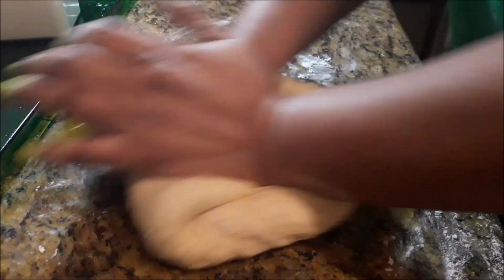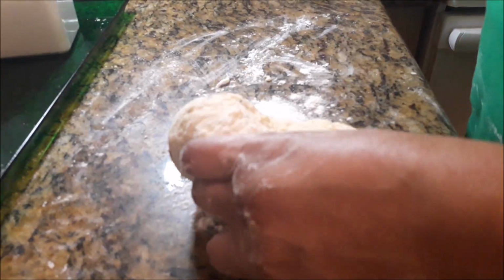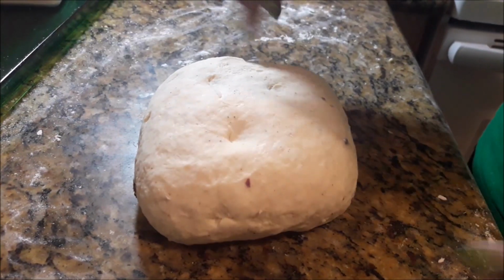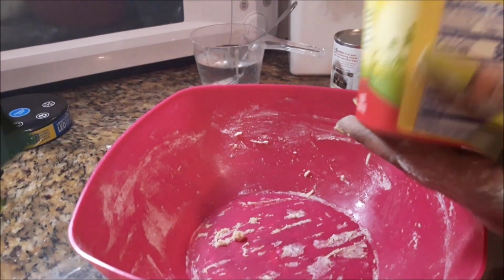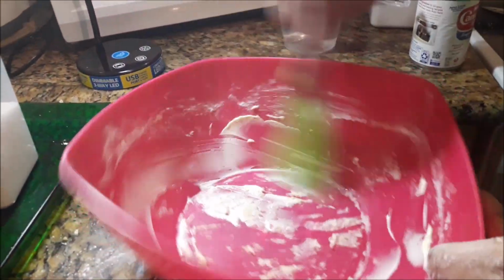This is good exercising for me too, for my arms. Believe it or not. All right. Now it's ready to do its thing in this bowl. I'm just adding a little bit of butter in the bowl. I'm just going to set the dough in the bowl and allow it to double its size.